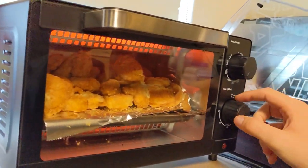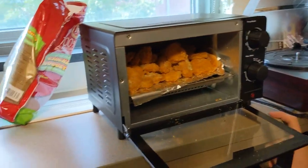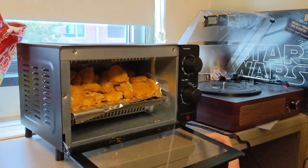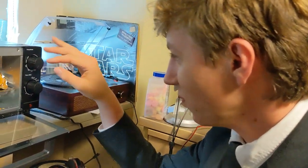We go ahead and force that to off. Then we're just going to open it up. So if you look in there, that's what the nuggets should look like. They look pretty good, I would say. We do have a problem though — we don't have any utensils. No plates either. We don't have anything to put the nuggets on. I was thinking maybe we could use the aluminum foil — that's why I put aluminum foil in there. Normally you wouldn't have to put aluminum foil in the toaster oven; that's what the bottom part's for.